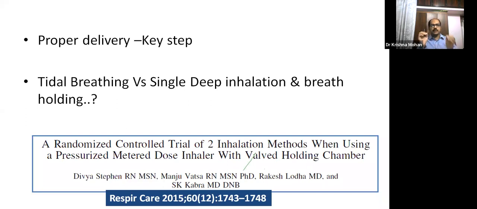So you ask the patient to sit comfortably in a position, sit straight, use the inhaler, this spacer, and ask him to take a deep breath, and hold the breath for 10 seconds or till you count 10. 1, 2, 3, 4, 5, 6, till 10, you have to make them hold the breath. And after using this, you ask the patient to wash his mouth and throat. You have to give a small gargle with normal water, and that will prevent the deposition of the drug in your face.